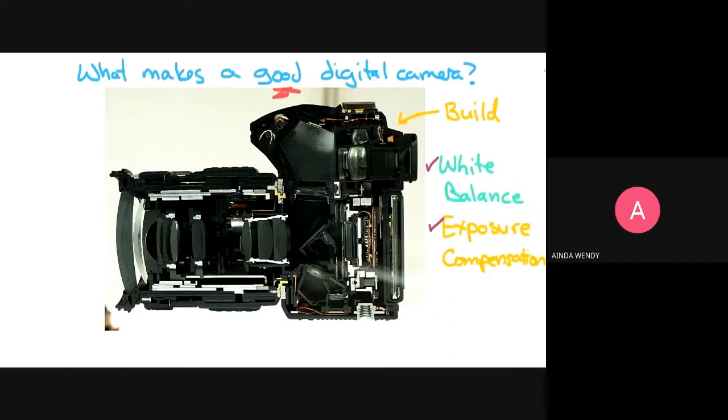So do look around on some review sites, and we'll post those with this video, places where you can go and find advice. But you want to make sure, so here's, say, your sensor right here in this camera. So this is a digital SLR. You can see that because you've got the mounts right here, and you've got the prism up here with the viewfinder. And so it's the sensor, and then the sensor reads it and sends it through a computer to turn it into a file that you can use.